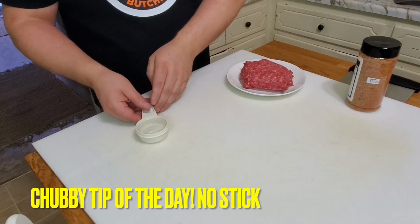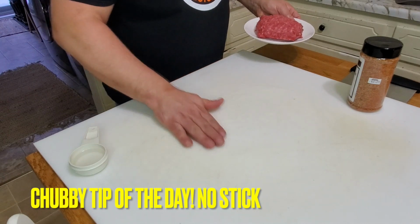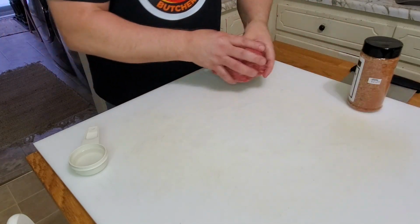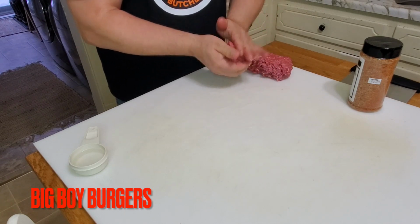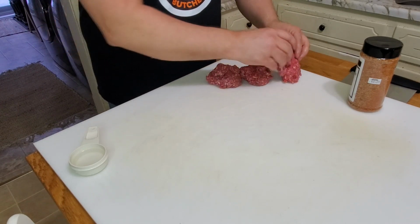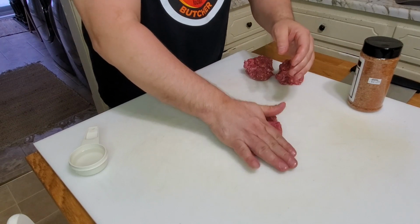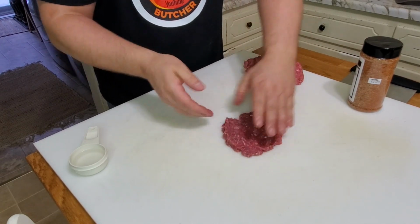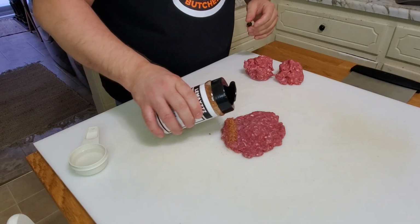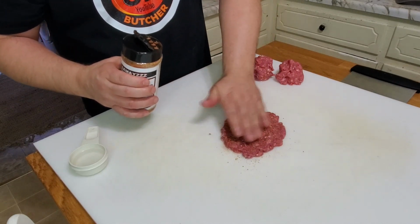Now let's start making these burgers up. Okay guys, I'm going to put a little water on the block. Divide this into three, make them 1/3 pounders. Push them down. You'll form them nice. Gonna add some Southwestern to it. Not too much. I'm gonna do the other side.